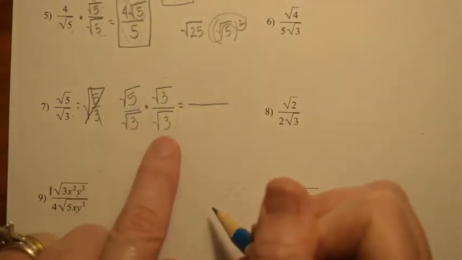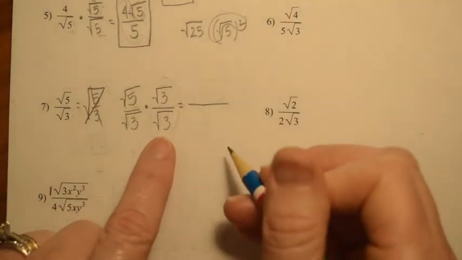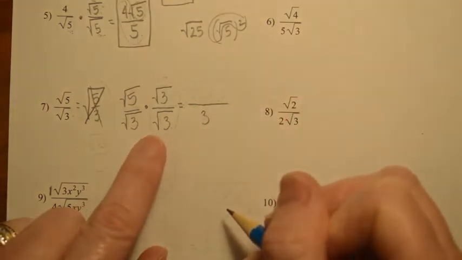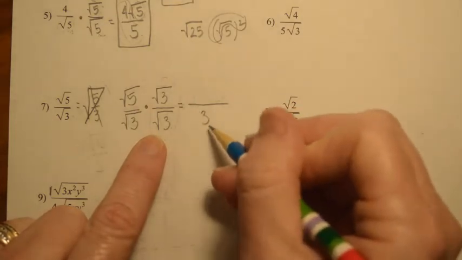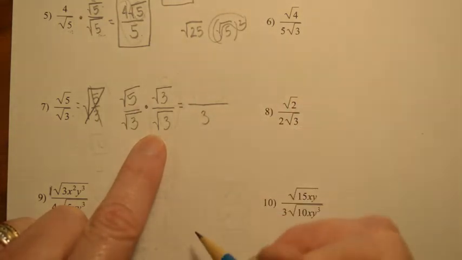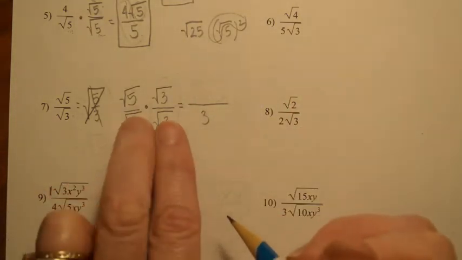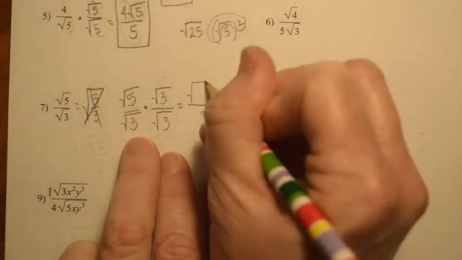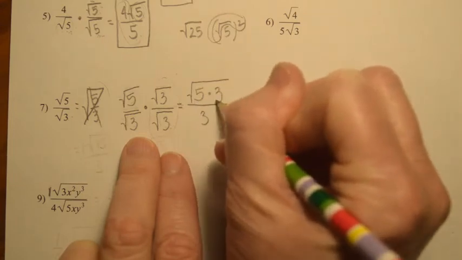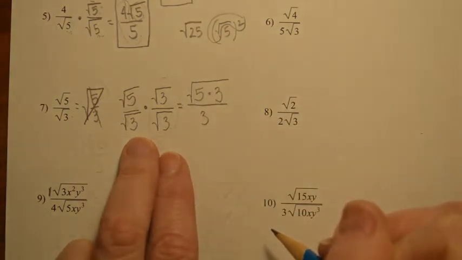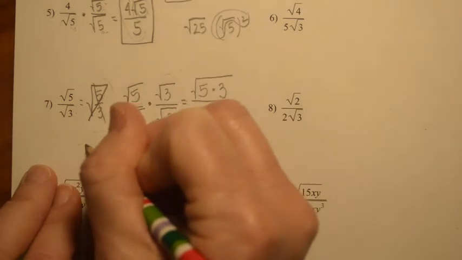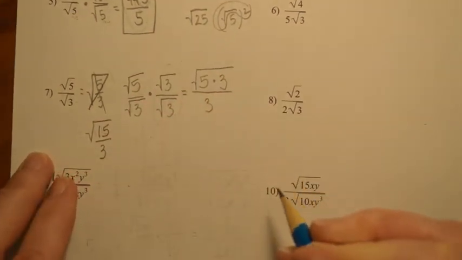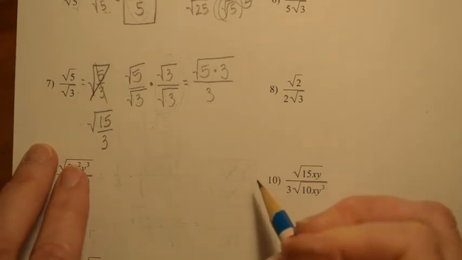Square root of 3 times square root of 3. Again, that's either square root of 3 squared, which would be 3, or square root of 9, which is 3. So however you want to think about that, the denominator is going to be 3. And then square root of 5 times square root of 3. You can do this in 2 separate steps if you want, as square root of 5 times 3, or you can just skip right to, I know that that's going to turn into square root of 15. So it'll be square root of 15 over 3.